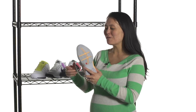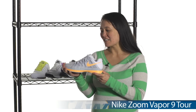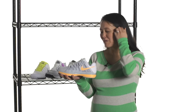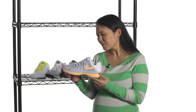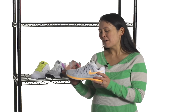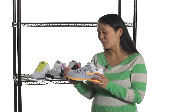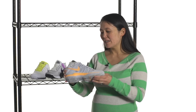First up is the new women's version of the Zoom Vapor 9 Tour. This is actually the women's version of the shoe that Roger Federer wore last year, and we'll see Maria Sharapova and Victoria Azarenko wearing this one. I really love this colorway, and I really love how this shoe fits. It has a technology called Adaptive Fit, so we've found that it fits a range of foot sizes — from Brittany's narrow foot to my wide foot, we're both really comfortable in this shoe, and we are playtesting it. Really lightweight, fun colors.